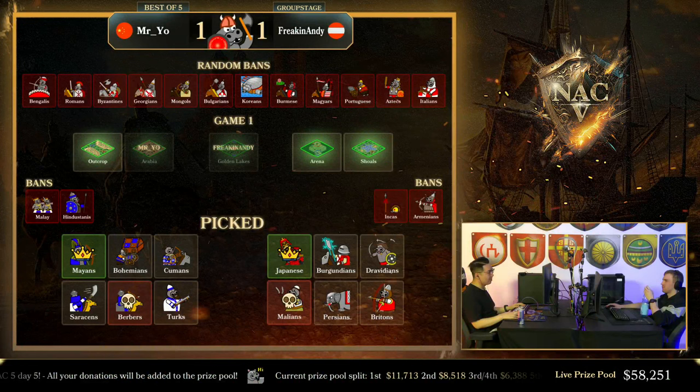Oh, that would be dope, right, dude? All right, 1-1. Yeah, 1-1. What a fight there from Yo. Great understanding of the map, playing one of his all-time favorite civs in the Mayans.